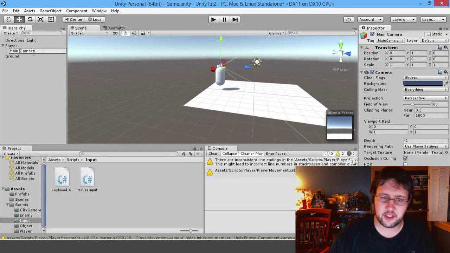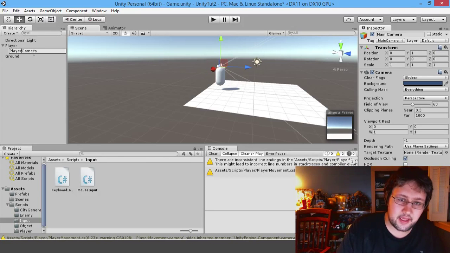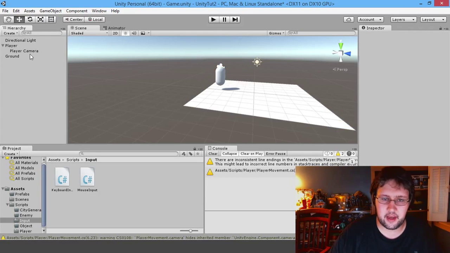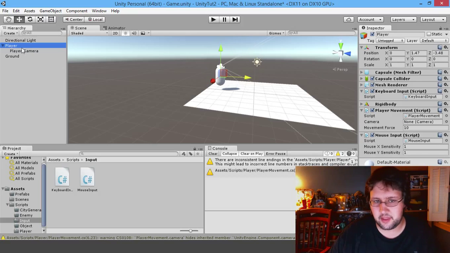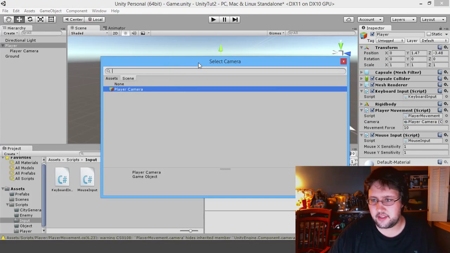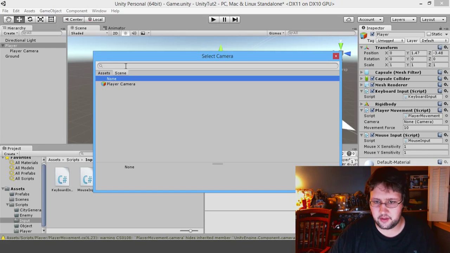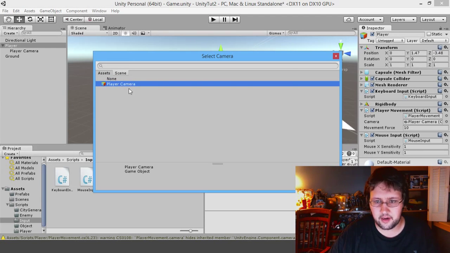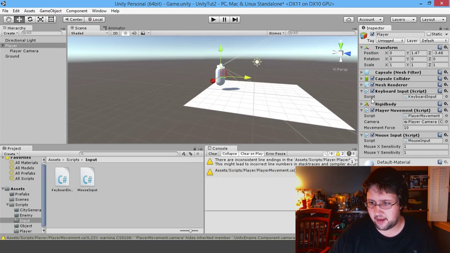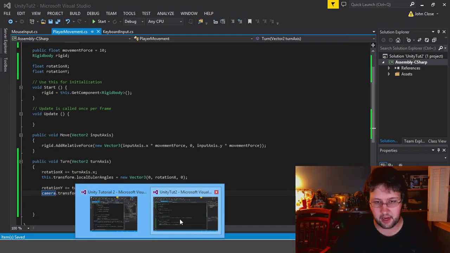We're going to change the name of it to player camera because I like player camera better. We're going to look at the player object, and then we're going to drag the player camera over to this field here. The other thing we could do is there's a little dial select, and you'll see here that player camera, either in the scene, there's a none or player camera. In this case, we're going to select player camera. So that means we now have a reference to the player camera.